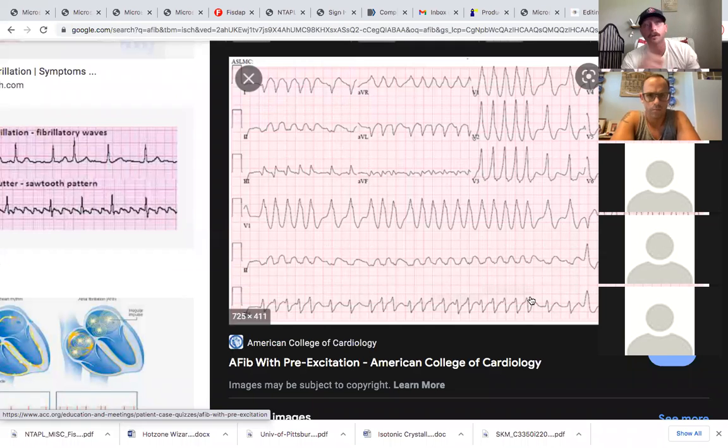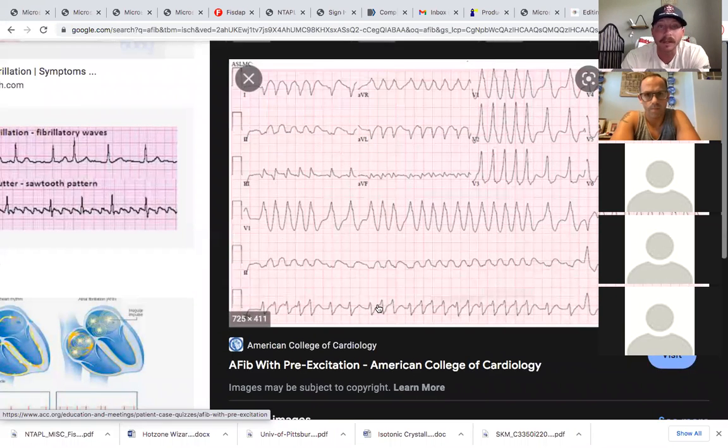I'll ask you guys another question here, right? So let's say our patient is stable, right? Hemodynamically, their blood pressure is fine, they're A&O, they're just complaining of some chest palpitations, and we see this, okay? And your initial concern is you're really worried about VTAC. Can we use adenosine here?